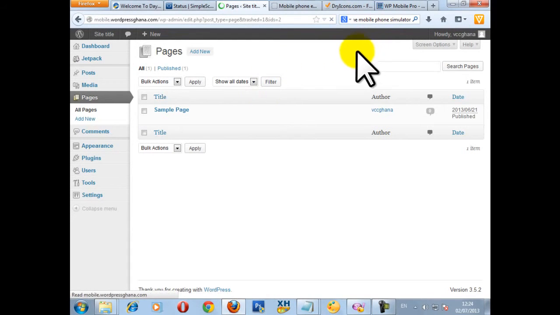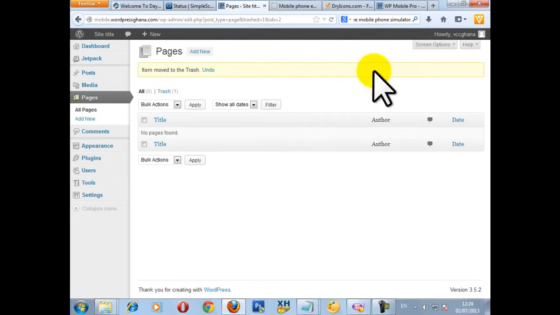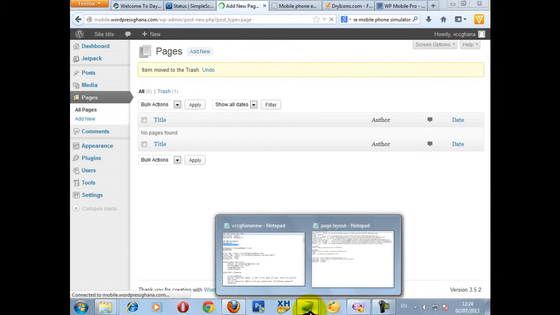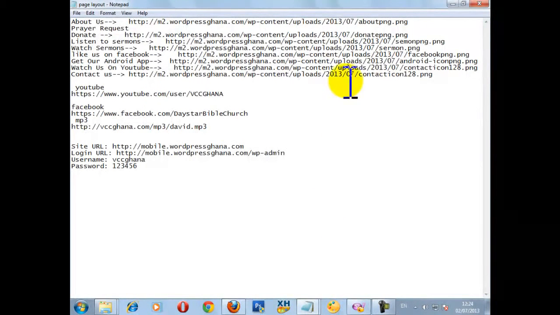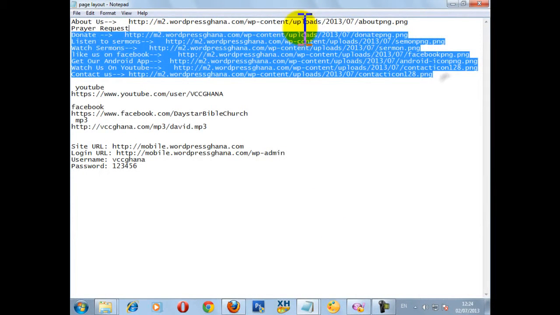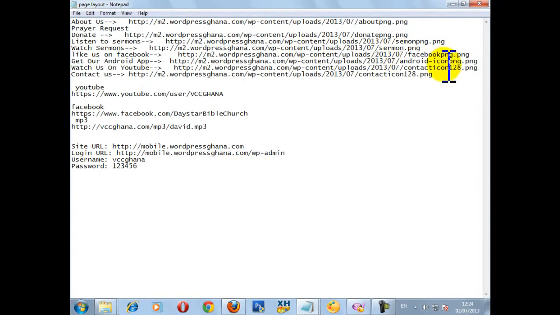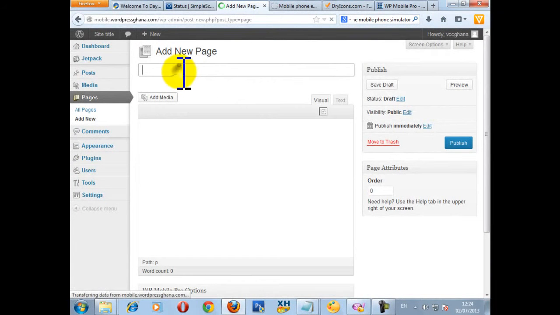Okay, so I'll just click here and add new. You know, I told you that we build our page layout, so this is what the structure of our page will look like. I will explain this other part to us. Let me choose the pages that we will start creating. Let me start with our contact us page. So this is contact us, and I will click here contact us.